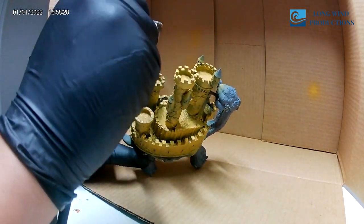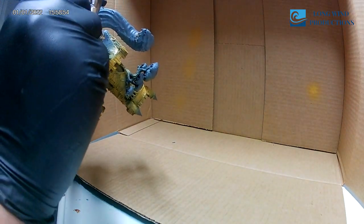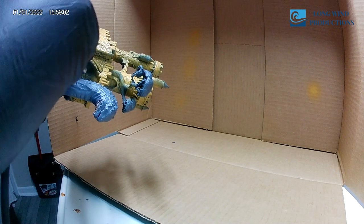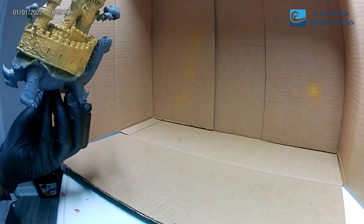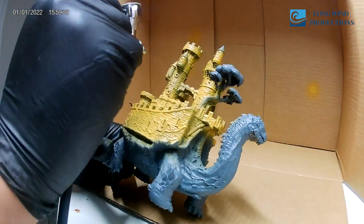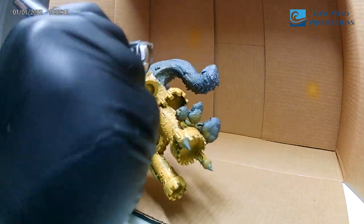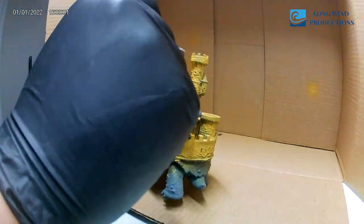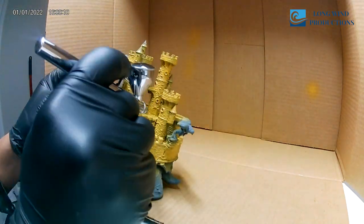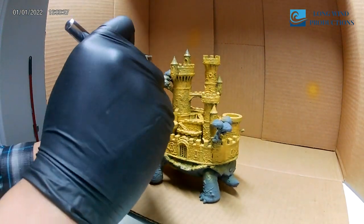Alright, so fair notice. When I was starting this paint job, I didn't realize what kind of paints to buy. I bought the spray paints and then I bought washes. I didn't know that there were actual base paints to add to this, so a lot of the colors you're going to see here today might be from that set, or I might have had to add them from Citadel paints that I saw. Okay, so here we're almost done with the yellow covering most of the castle.